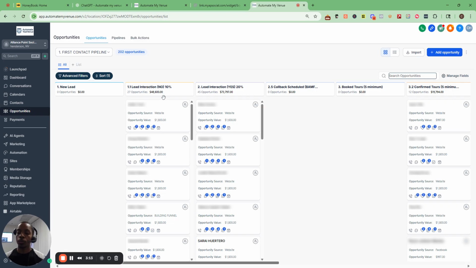Now, hey, that person didn't respond to text, didn't respond to email, didn't respond to anything that we sent out. So we want to make sure that we follow up with those people so they can go into lead interaction. Yes, these are all the people that interacted with us, either said they're busy, they can't talk right now, they want more information, anything that person said to us, they will go inside this section. Now, the cool part about this section, and again, this is just a sample overview of what you can expect.